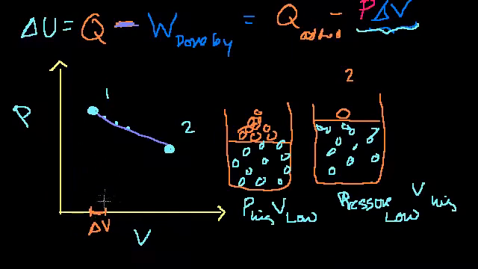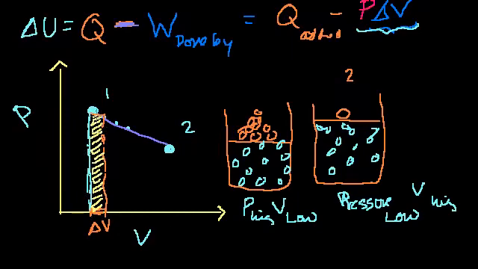Now, we want to multiply that times our pressure. Since we did it over such a small increment, and we're so close to equilibrium, we can assume that our pressure is roughly constant over that period of time. So we could say that this is the pressure over that period of time. And so how much work did we do? It's this pressure over here times this volume, which is the area of this rectangle. The area of this rectangle right there. And for any of y'all who've seen my calculus videos, this should start looking a little bit familiar.